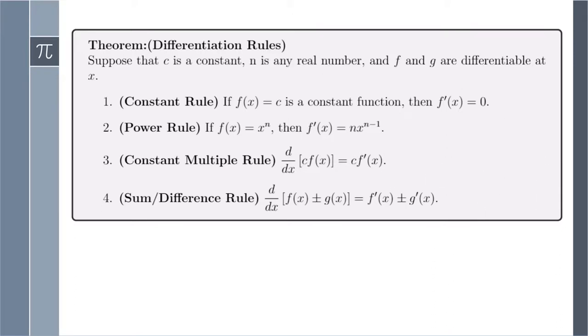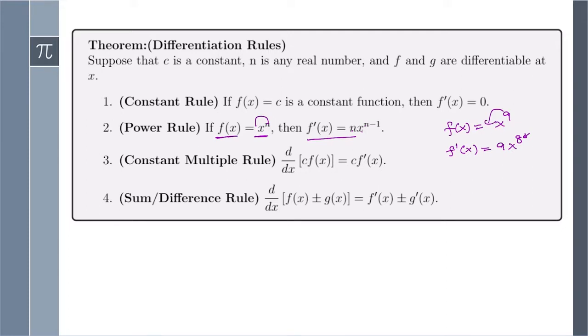Now the next very important and very powerful rule, which I usually call the powerful rule, is the power rule, because this is what helps a lot with those challenging types of problems where we have difficulty using the definition to find the derivative. So if a function is f of x equals x to the nth, the power function, then the derivative is n, so we bring that exponent down, n times x to the n minus 1. For example, if we have f of x equals x to the ninth, then the derivative is f prime of x equals 9x to the 8. We bring this exponent down, and then we subtract 1 from the exponent.